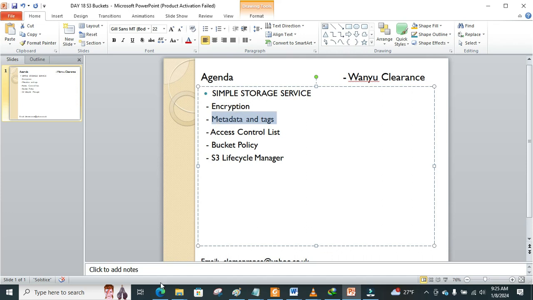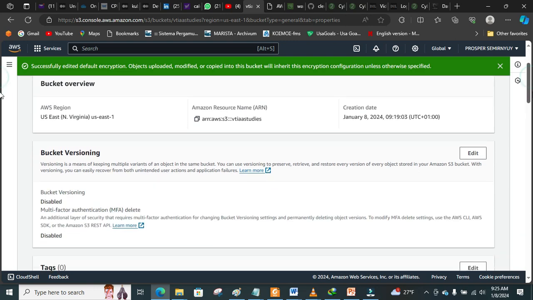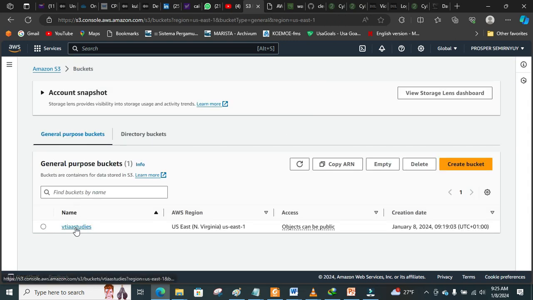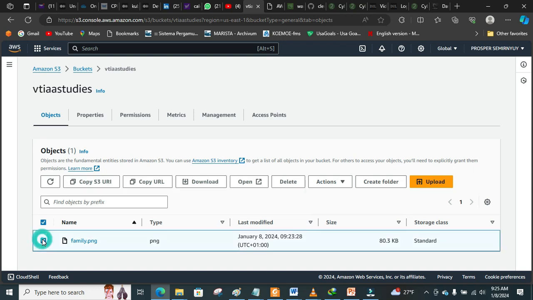So what is metadata? Metadata is the way you identify your objects. The way you use to identify your object is called metadata. So when you come to your properties, where are we in our objects? This is our bucket, and this is our object.